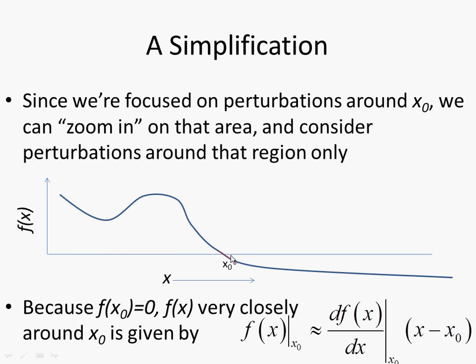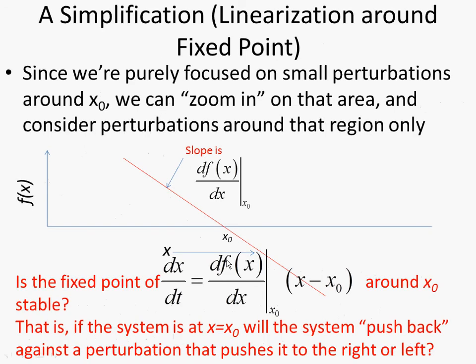So if I'm at x here, I consider the gap from x sub 0. That's how far down, and then I multiply it times this slope. That's how far down I go here at f of x. That gives approximately f of x that pulls it back. So if we're right around x sub 0, this line is where it's at. I mean, this sort of linearized thing right around that point. That's what really matters if we're dealing with small perturbations, okay? So the slope here is df of x dx, sort of at that point. It's just the slope at x sub 0. We've just zoomed in there.